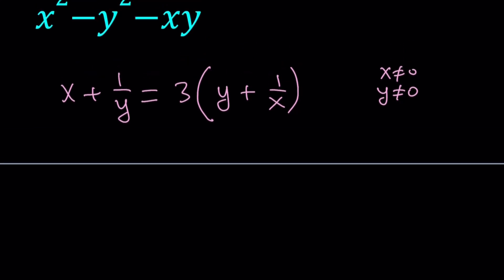So now what can I do with this? Well, this doesn't look like a nice equation where I can put everything on the same side and factor, or if I square both sides it's not going to help, but I can just make a common denominator. That's what I can do. So let's make a common denominator and see what happens. So from here, I should also say another thing: xy does not equal negative 1.